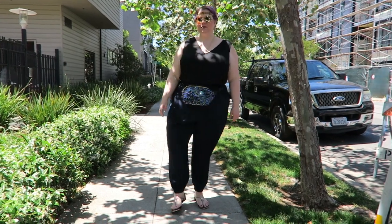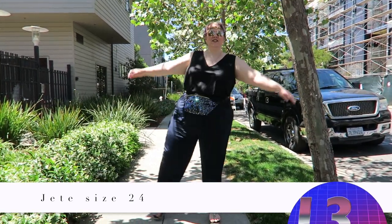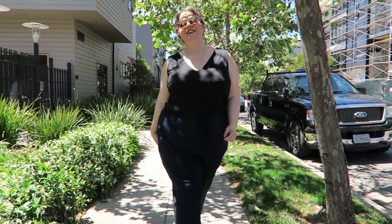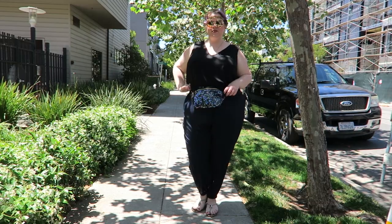This next piece is a jumpsuit — I was kind of nervous about renting one, but I put it as a challenge to myself to actually try. I prioritized a ton of them and they sent me one from a brand called Jete. The bottom is navy and the top is black, which gives a nice breakup. It was super comfortable — I went grocery shopping in it, then wore it again that weekend jazzed up with jewelry out to dinner with friends. I am now a jumpsuit convert! I had tried jumpsuits before and written them off, but now I'm like, how have I been missing out? I want all the jumpsuits. Also, shout out to my sequin-covered fanny pack — let me know if you want a video all about fanny packs.